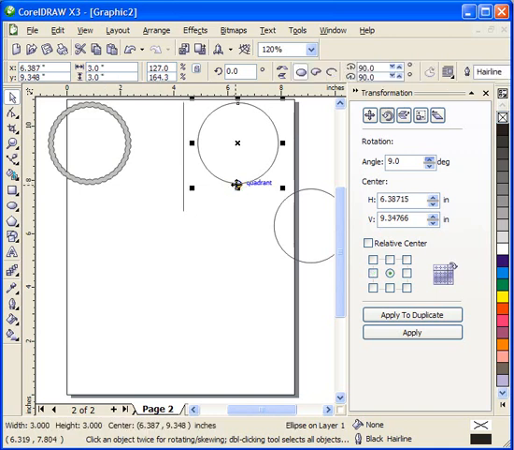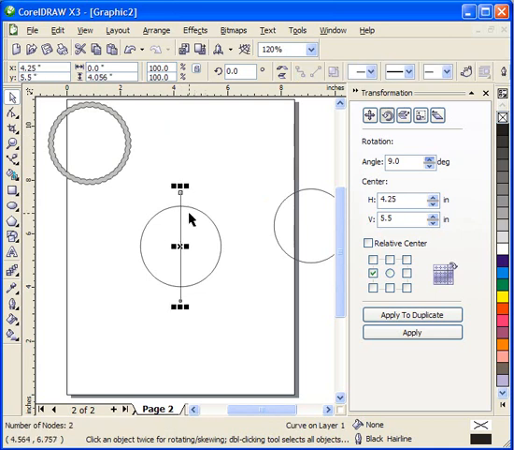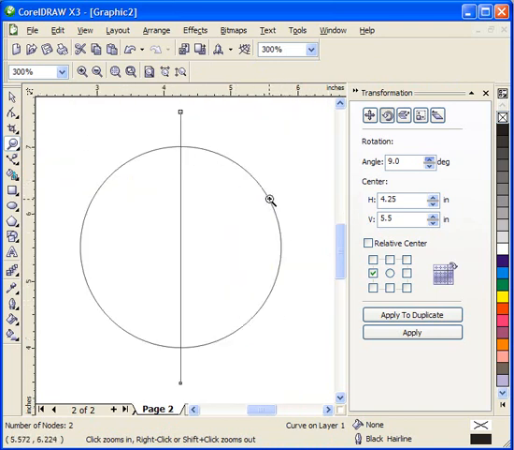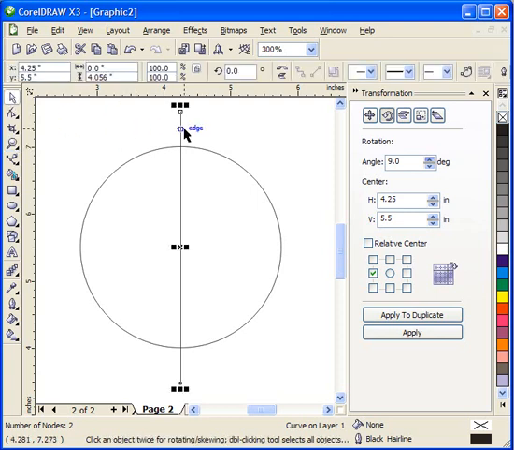What I'm going to do is select the larger 3-inch circle, tap the P key to center it. I'm going to select the line, and tap the P key to center the line inside the circle. Now if we zoom in on this, what we have obviously is the circle sliced in half with this line. And what I'm going to do with this line is rotate it around this circle to create divisions of the circle in 9-degree increments. And you'll see why we do that here in just a minute.